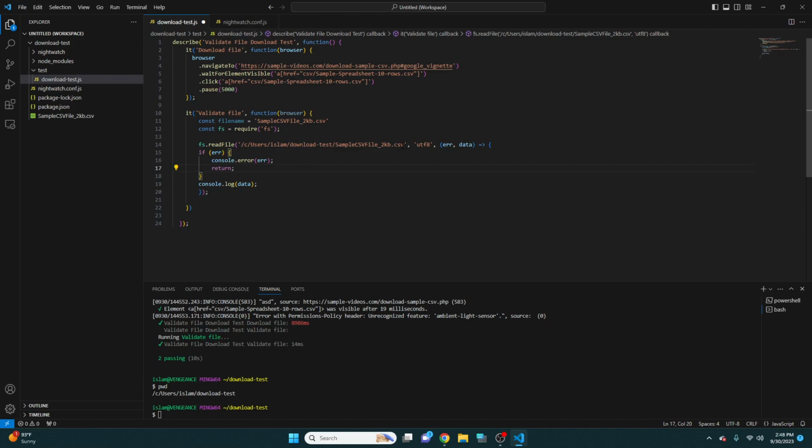So what we want is the current working directory. As I mentioned before, it's going to be process.cwd. That's going to print this, and then we need to add the file name. I'm not sure if I need to add a slash, but if I do, I'll run it again. So it's going to read the file, then print the data. Let's see if this works.